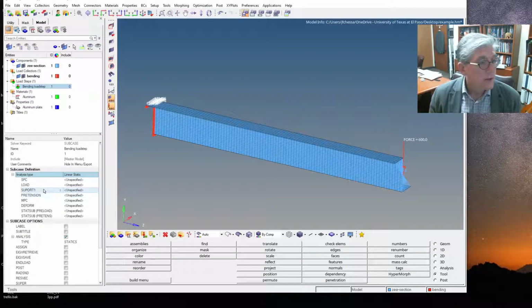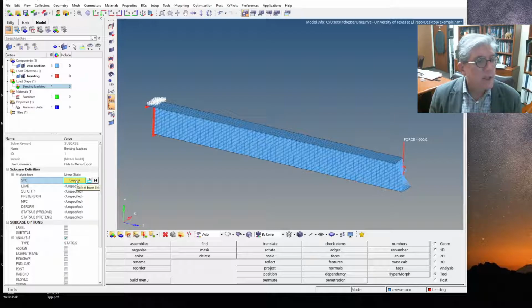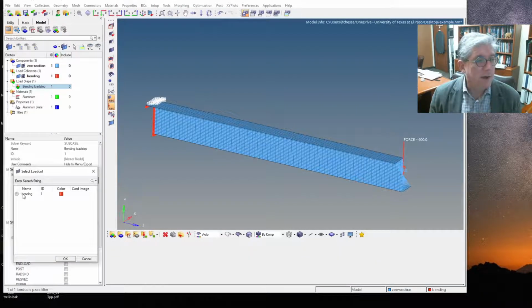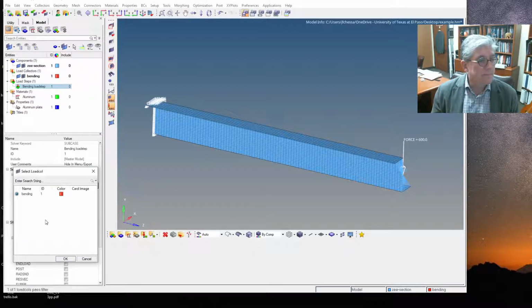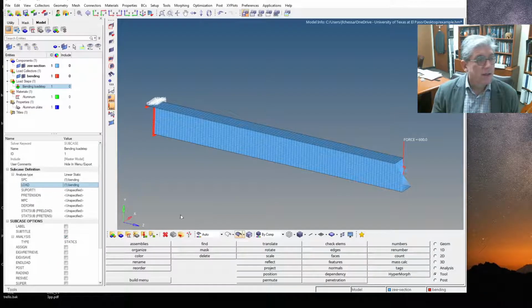So to define that, we go under SPCs, and if we click on the unspecified, you see it wants you to pick a load collector. So I'm going to pick the yellow thing, and then I'm going to pick the bending load collector. And you can see there's the SPCs. I'm going to do the same thing to say, okay, use the forces on that load collector as well. So I did the same thing there. And now you can see we have bending.